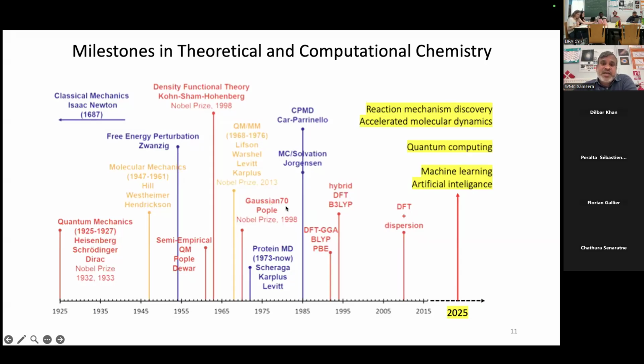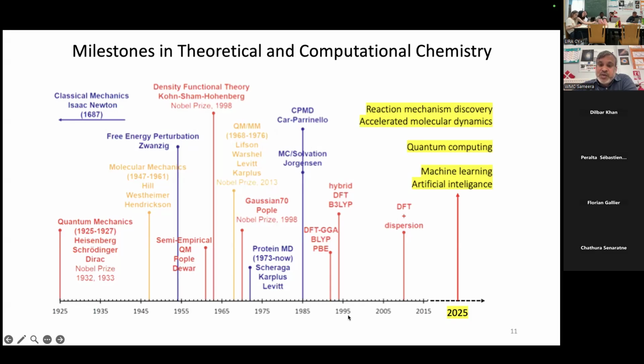Later, in the 1970s, computational methods were implemented in computers, and people started simulating relatively large molecular systems, not very large, but somewhat large. And CPMD, Car-Parrinello molecular dynamics, became very useful later. With these methods, you can run molecular dynamics using density functional theory, for example, for relatively large molecular systems.